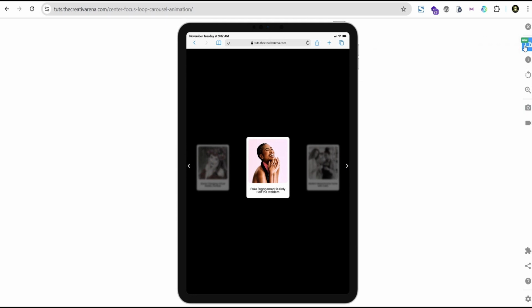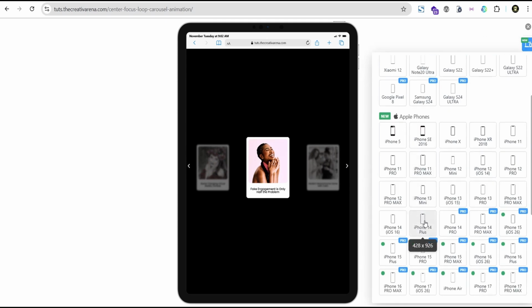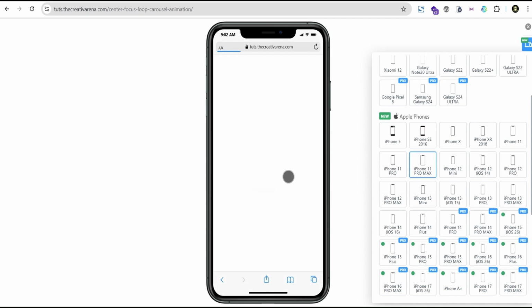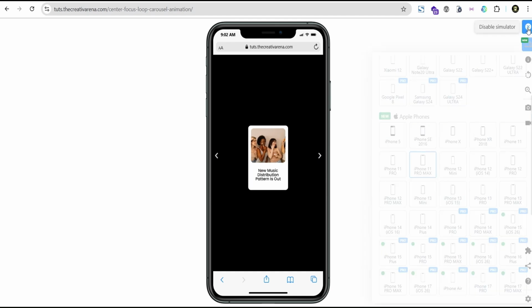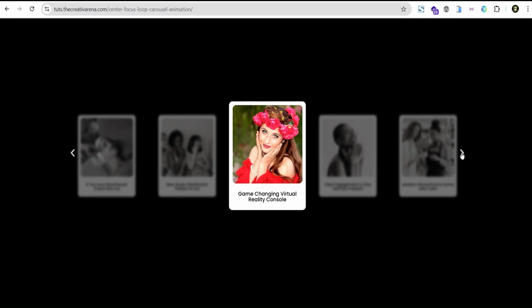However, on mobile, it's different because we only have one item per slide, like what we have here. Unlike the other way, we'll have 3 for tablet because of the size of the screen, but it's beautiful. It's a wonderful effect you can use. Okay, so that's pretty much it about this tutorial.